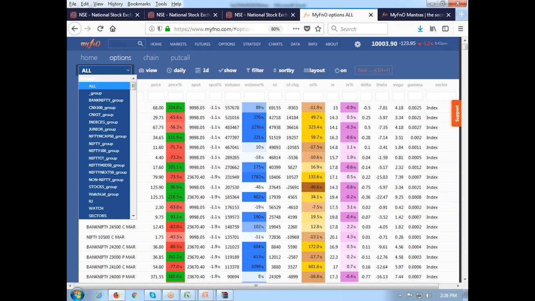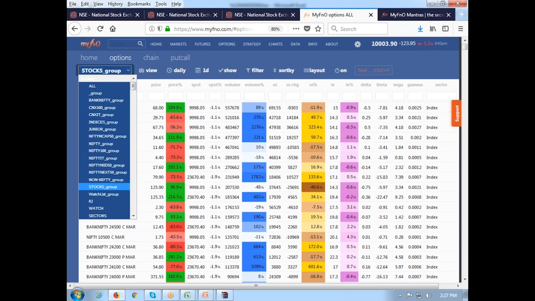Let's say I'm interested in Yes Bank, or I'm interested in Bank Nifty Group, or CNX IT Group, or Stocks Group, or Indices Group. Because you cannot see everything simultaneously, and focus brings in more clarity. So I go to stocks group. For me, stocks group are important because indices, in my market watch, are something I can scan easily by my eyes itself.